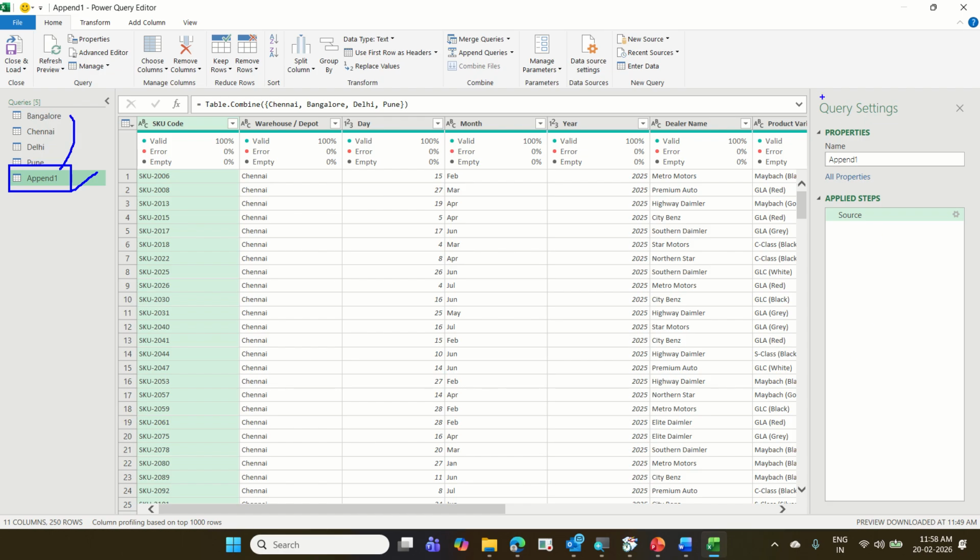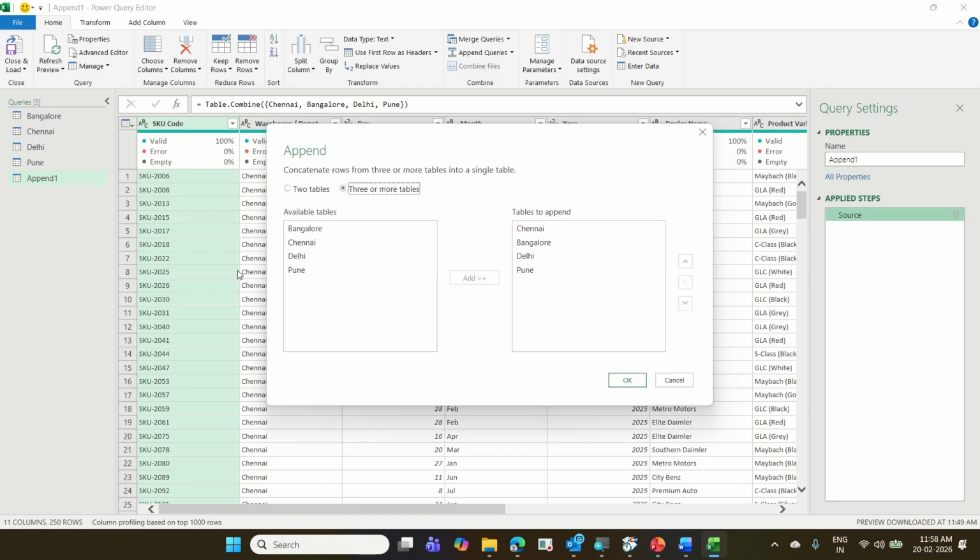Under that appended sheet, in query settings, applied steps, click on Source. You can add some city. If you don't want, you can remove it. If you forgot to add, you can add it now. Okay. But please do not load.